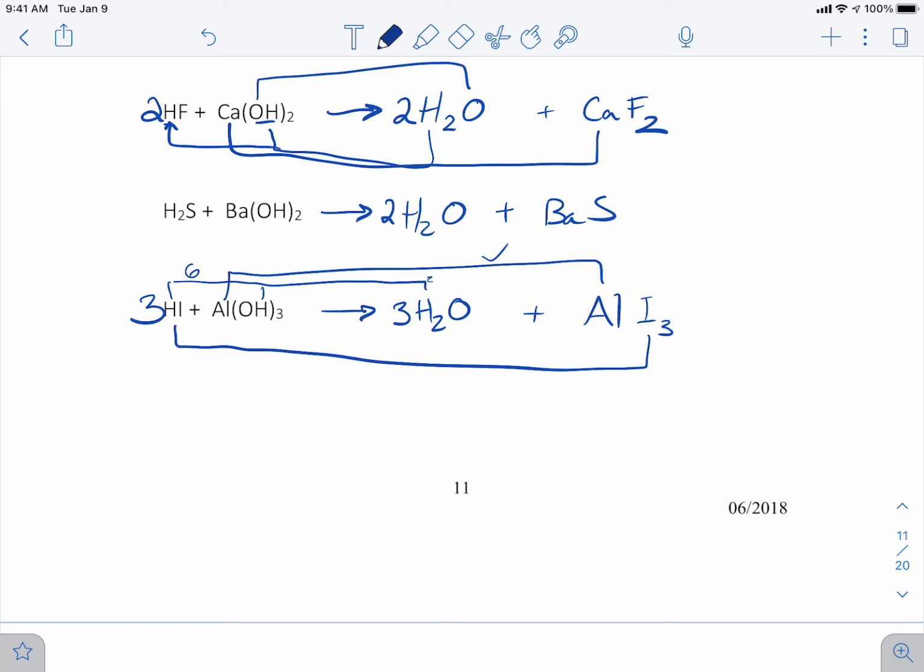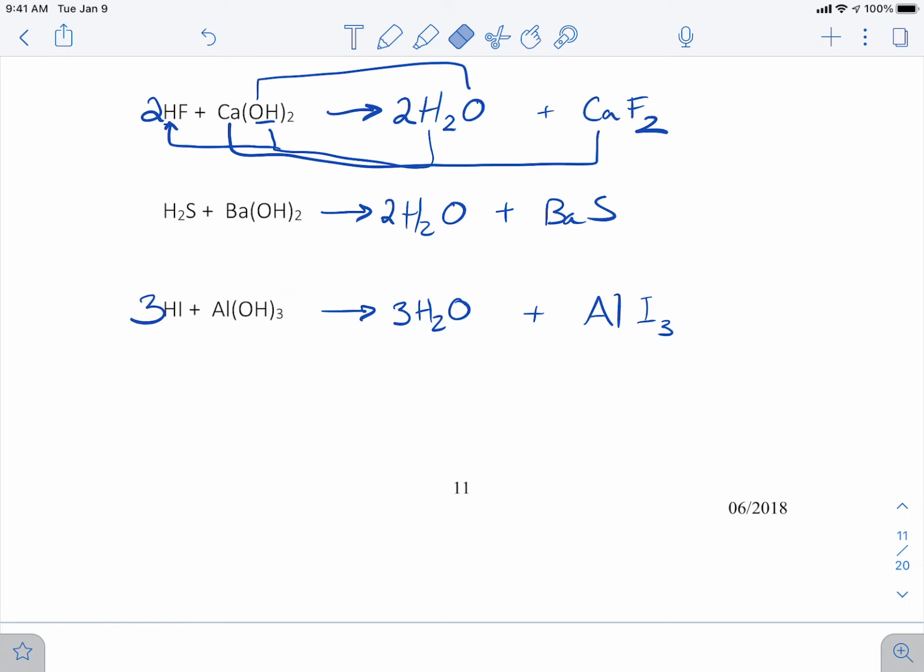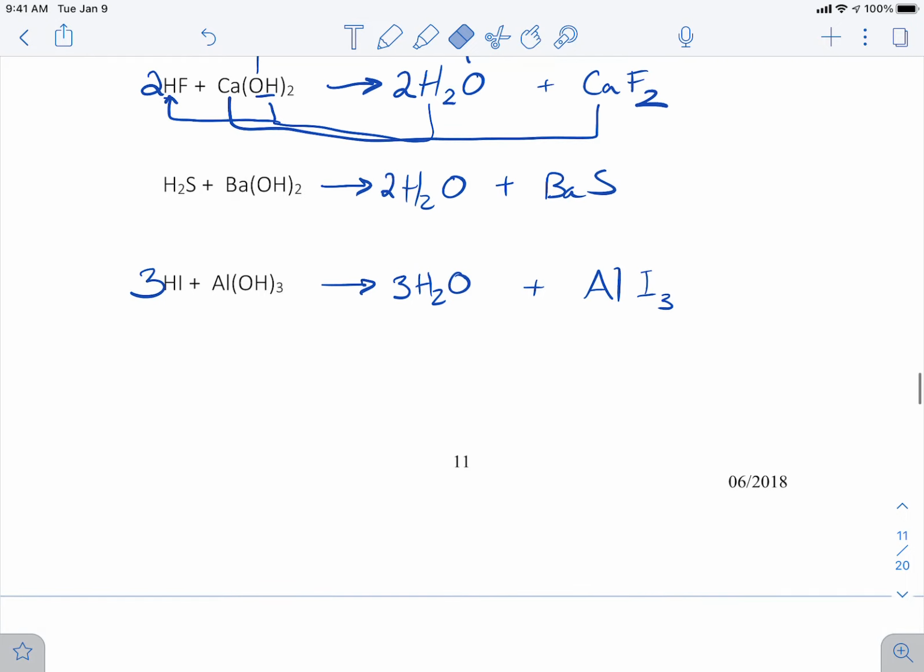That's okay. I'm going to double check my oxygens now. I have 3 oxygens and 3 oxygens. Check. So that's my checking mechanism. Just always keep moving in circles and circles and circles. You can double check your aluminum if you put any, but we didn't put any coefficients in front of the aluminums.